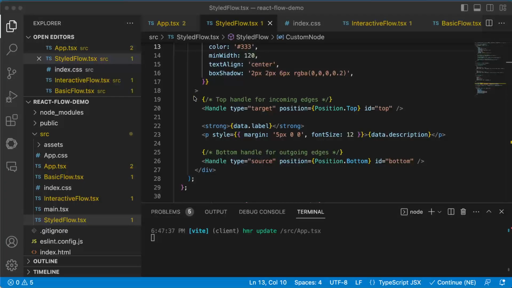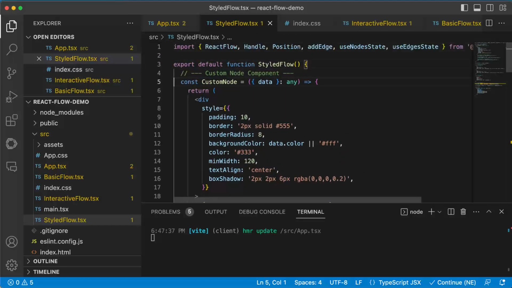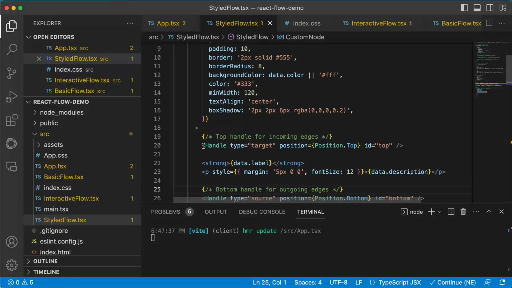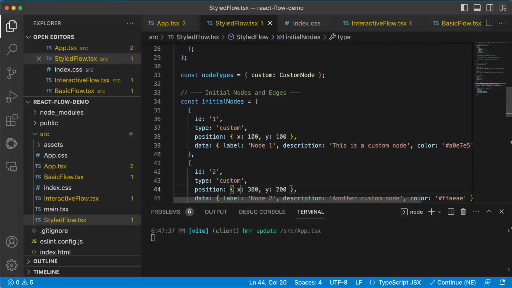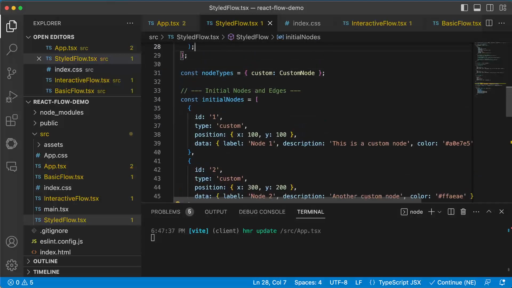So now the last small thing that I think is important here is the styling of a custom node. So we can create a div here, we can create a handle, and then we create a title, a label, and a description. And here we have a source also for our handle to connect the nodes. And here we have nodeTypes, custom node. We initialize it. Here we give some data with a color and a description and a label, and that's actually the data.